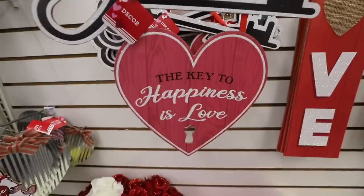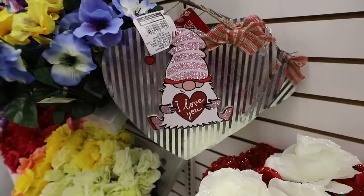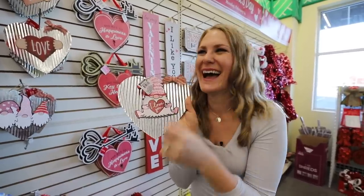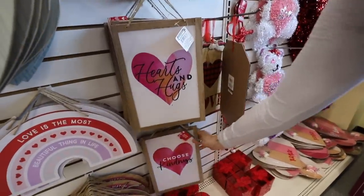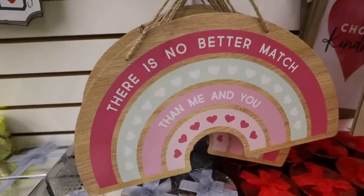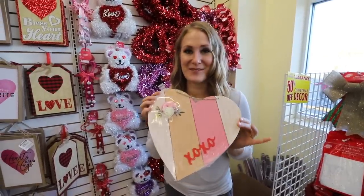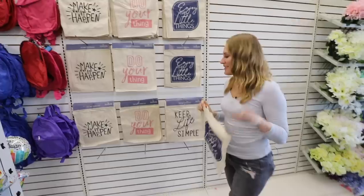The number one question I get asked is when to go to Dollar Tree to find great stuff — you want to shop about two months ahead of the season. So all of the Valentine's items are out now, and I'm going to show some favorites because they've never had these before. Should I carry on my Christmas theme with the gnomes? These are really pretty and could be used for any season. This one is my absolute favorite — how cute for a little girl's room. I love that these are brand new this year. You could add a clothespin to this to give to a significant other and put a picture on it.